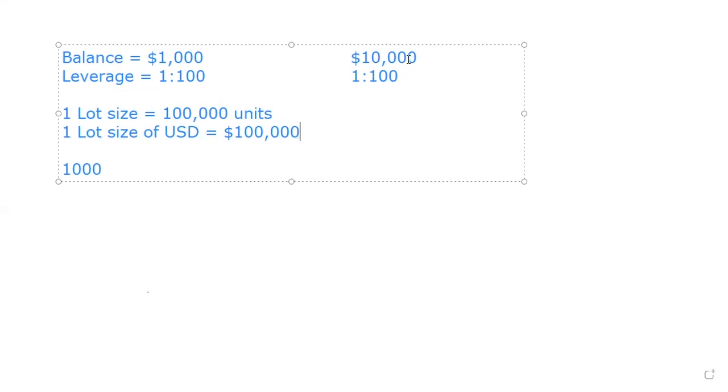But in case the account is $10,000, for example, and the leverage is 1:100 like this, what your broker is going to take from you in the margin is still going to be 1,000. Am I correct? Let's divide it. If you divide this 100,000 by 100, yes, it's 1,000. So if your broker takes 1,000 in your margin, how much will you have remaining in your free margin? You will still have 9,000 remaining.